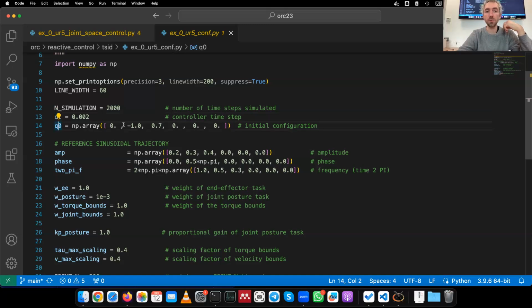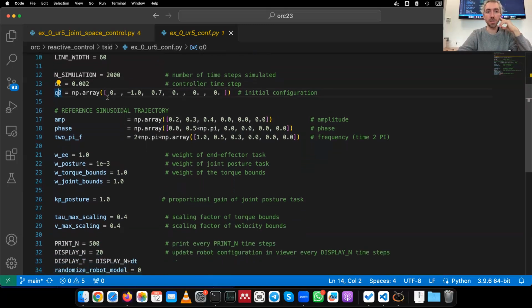The starting configuration of the robot, which is a vector of 6 elements. Then we have the amplitude, the phase, and the frequency of the reference trajectory. You can see we're going to have an amplitude which is non-zero only for the first 3 joints. For the last 3, the amplitude is 0, so basically we are not moving them.